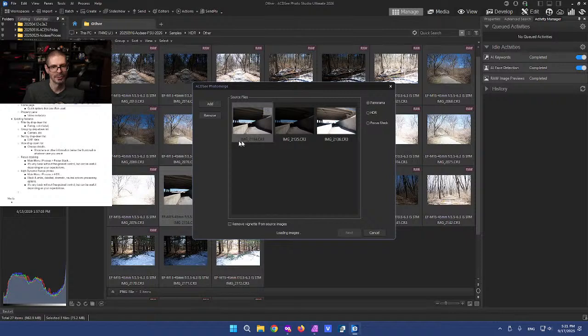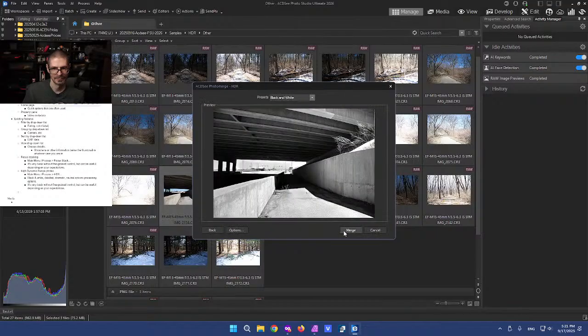What is photo merge? Okay, this is just an easier way to do them. Detailed.